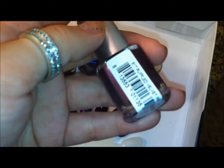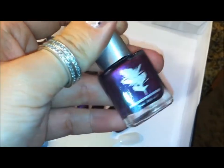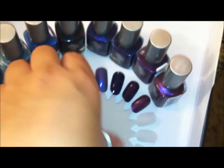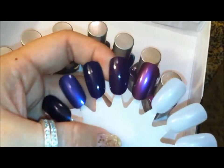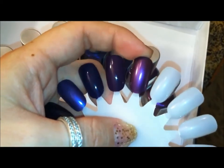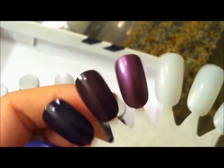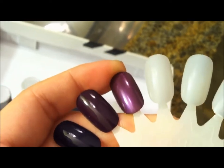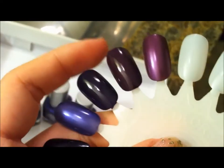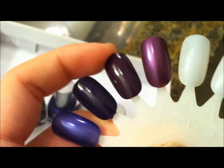This one is Ruffled Velvet Iris — kind of a nice metallic purple, see how it has more of a metallic sheen. Just wanted to get better close-ups: this was the Ruffled Velvet Iris. It's not as blue as it looks because of the light of my camera. This one is the Royal Robe — it really is just a really nice plum color.